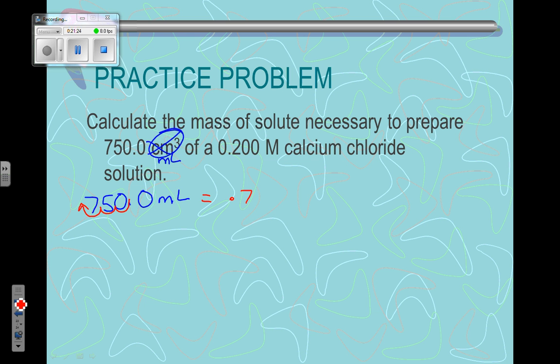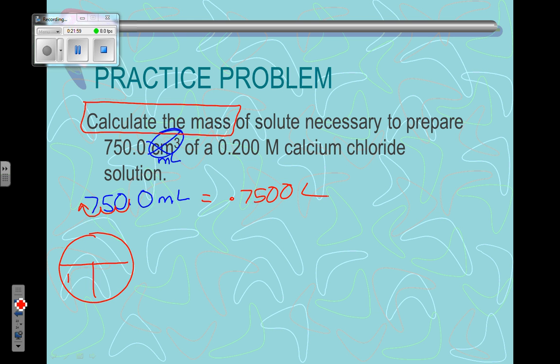And here's the first thing. Is this 3/4 of a liter? So 1 liter is 1,000 milliliters. 750 milliliters is 0.75 or 3/4 of a liter. All right, step one, make sure the volume is in liters. Step two, look at this. Calculate the mass. For the first time today, we are not looking for molarity. They gave us molarity. It's 0.2 molar. What are we looking for? Mass. So here is my molarity circle.